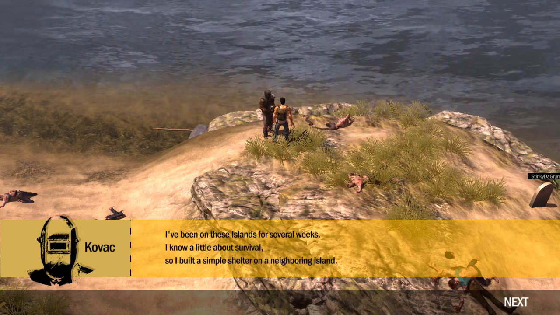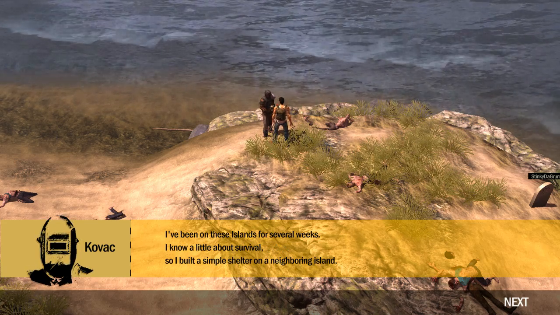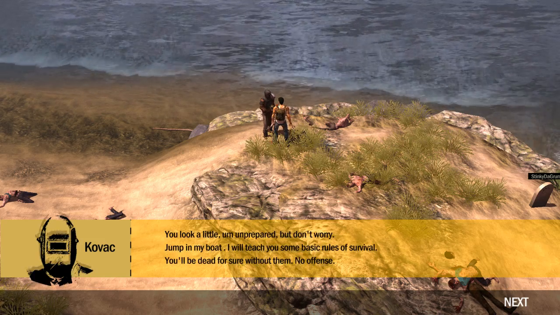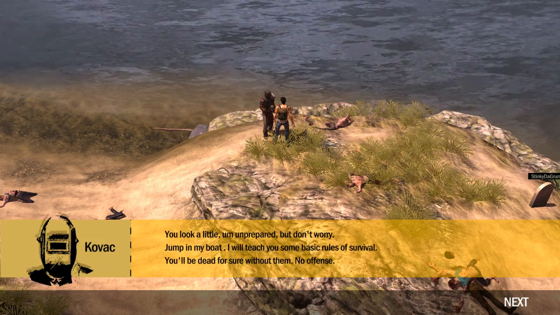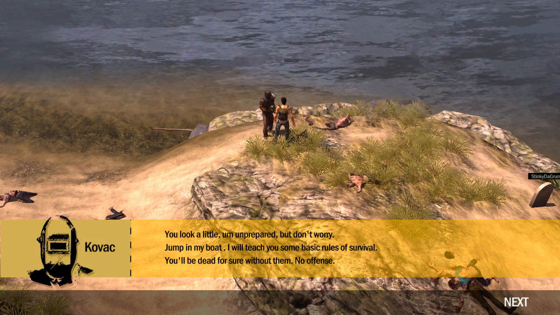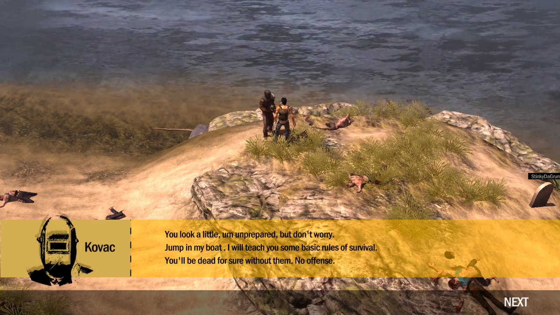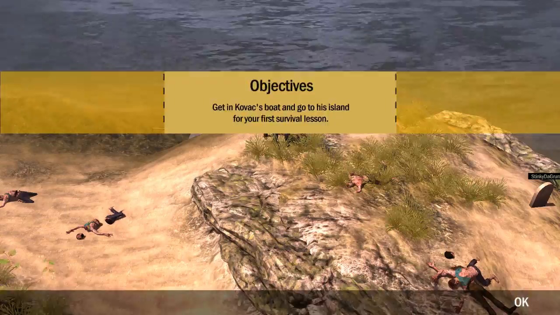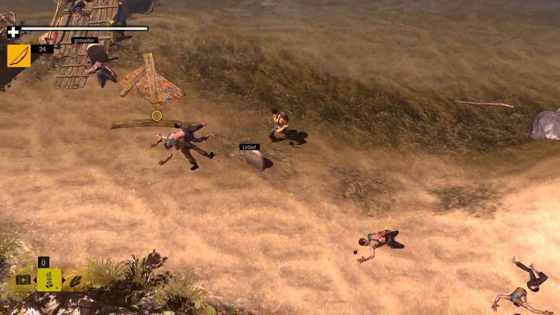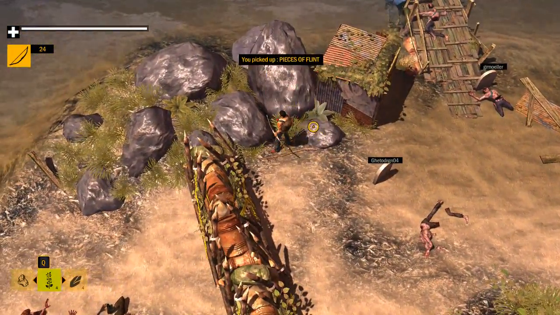I've been on these islands for several weeks. I know a little about survival. So I built a simple shelter on a neighboring island. You look a little unprepared. But don't worry. Jump in my boat. I will teach you some basic rules of survival. You'll be dead for sure without them. No offense. But what about the other boat? But what about the other guy? He said he'll be ready when I get back.